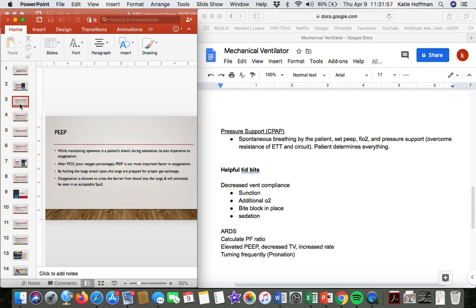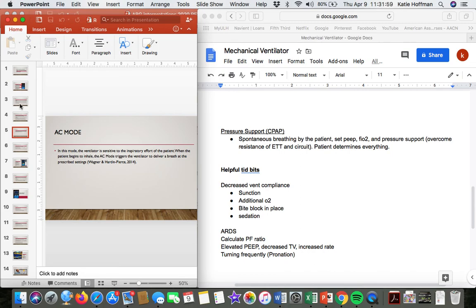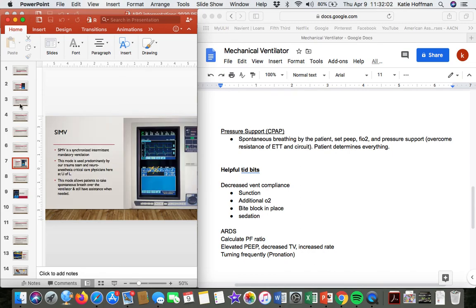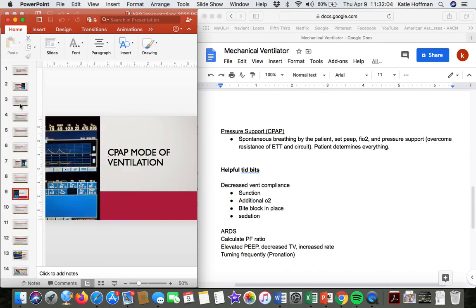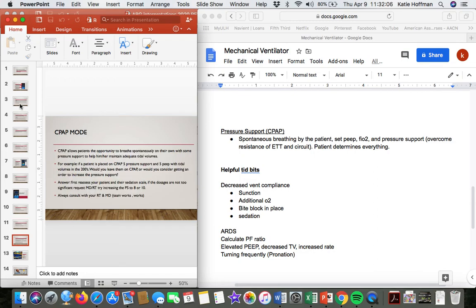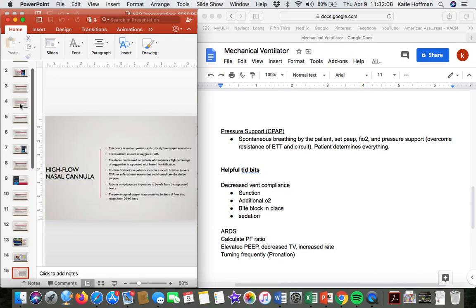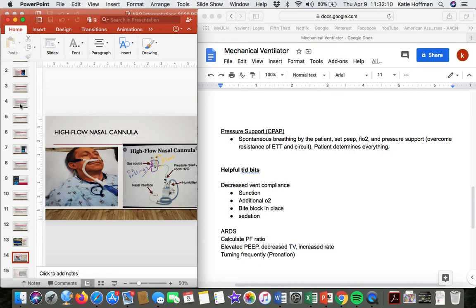Again, like I said, Serena did a wonderful job of putting all of this together. It's just a little bit more in-depth information, so please feel free to look through it. Caitlin did send that out to us via email. She also goes in more depth than I'm probably going to, on other modes of oxygenation that our patients can receive other than ventilation. So not all of our patients are intubated, obviously.